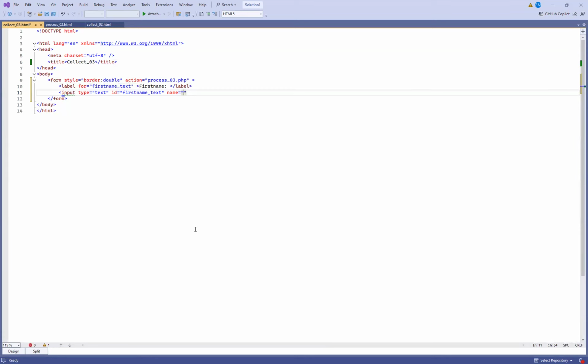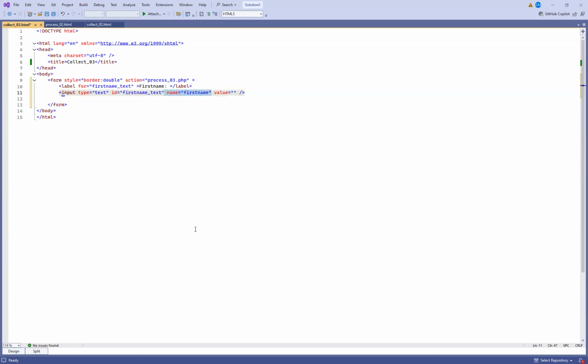That's going to identify the fields from which we want to pull values and pass to our second resource, in this case, process_03.php. So in this case, we simply want to call this one first name, and then we can have an optional default value. Again, it's imperative with forms that you have a name for the individual parameters.